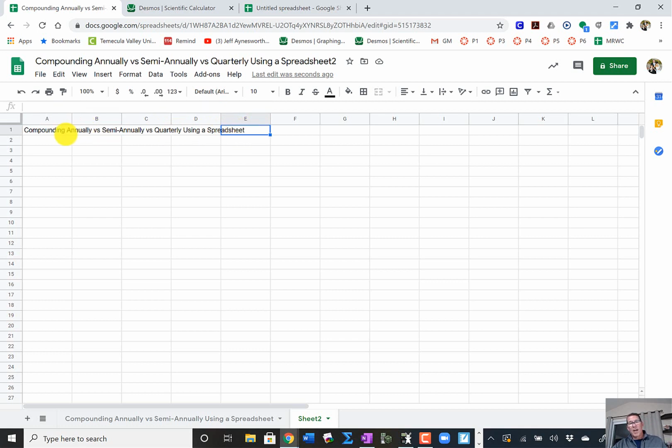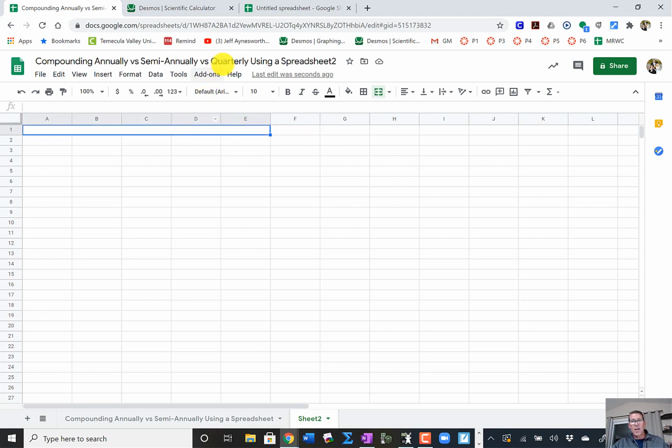So I'm going to back up for a second here. I'm going to just delete this, just for fun. Don't worry about it. You can always copy it back or paste it back in there. What I want to do is merge these cells together so that we have room enough for a long title. So go ahead and select from A1 all the way to E1. We're going to merge those cells together to make one cell. We're going to merge horizontally, and notice that it looks like one cell now.